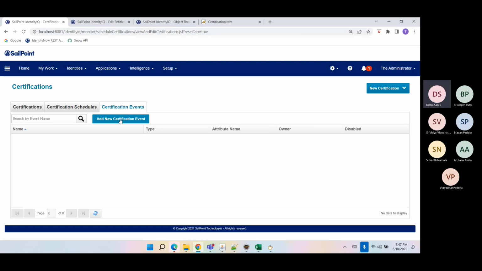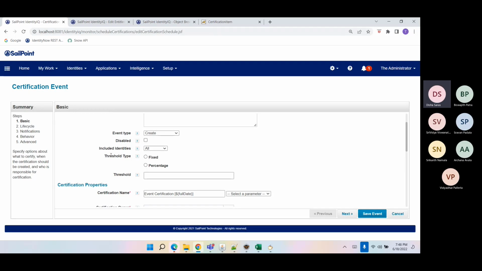And we have this feature of certification event, okay? Let's assume you are changing a department or you're getting a new manager. You were reporting to a different person, and right now you're reporting to someone else. So your new manager should review your access on manager change. In that scenario, based on this event, which is a flag on the identity, the certification will be targeted to a single identity.